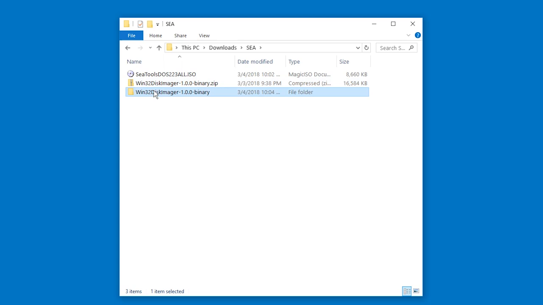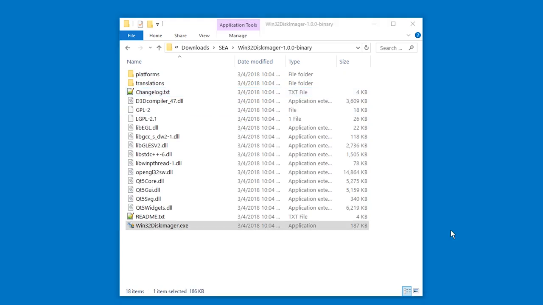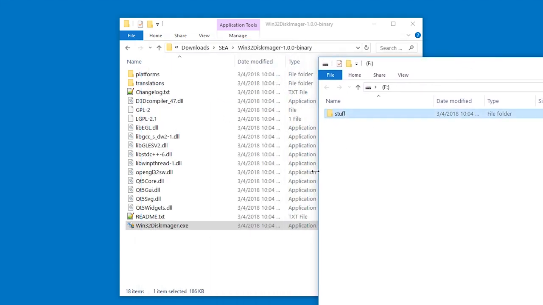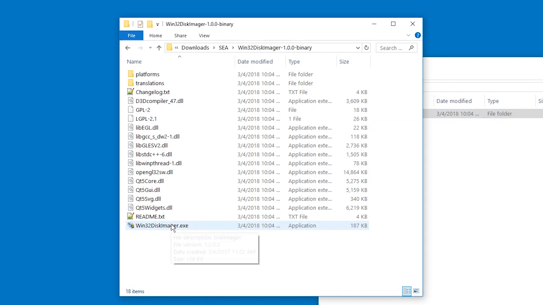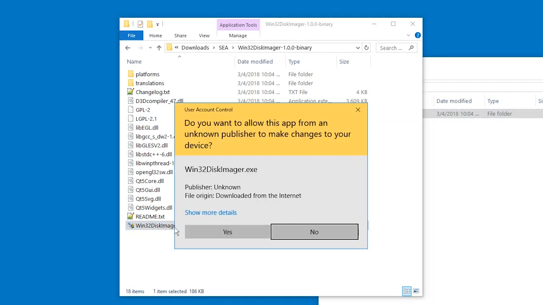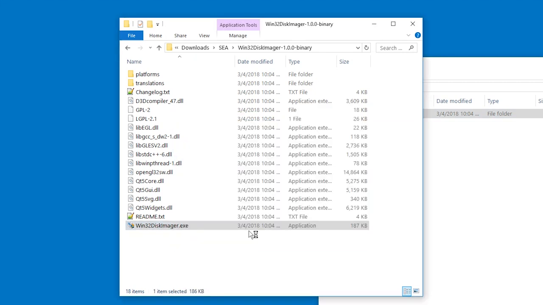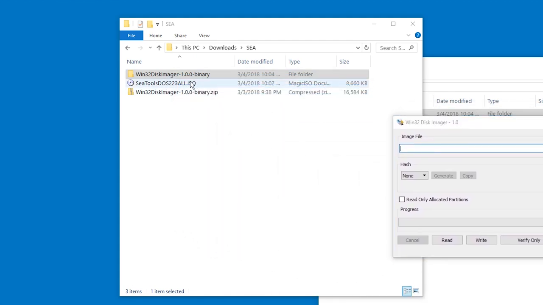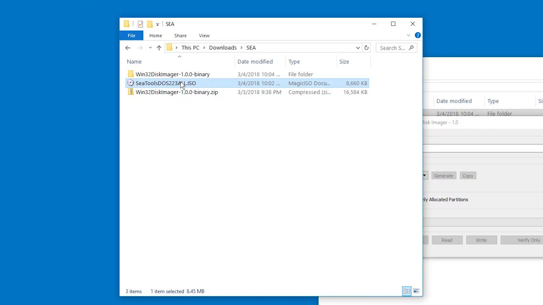And go in there. And before you run it, this is actually a good moment to insert your USB drive, which you're going to use. There we go. This is pretty much empty. So now we run Win32 Disk Imager. And yes, as admin. Oh yeah, and for this we need an image file, which this is not, this is an ISO. So that's where 7-zip comes into play.